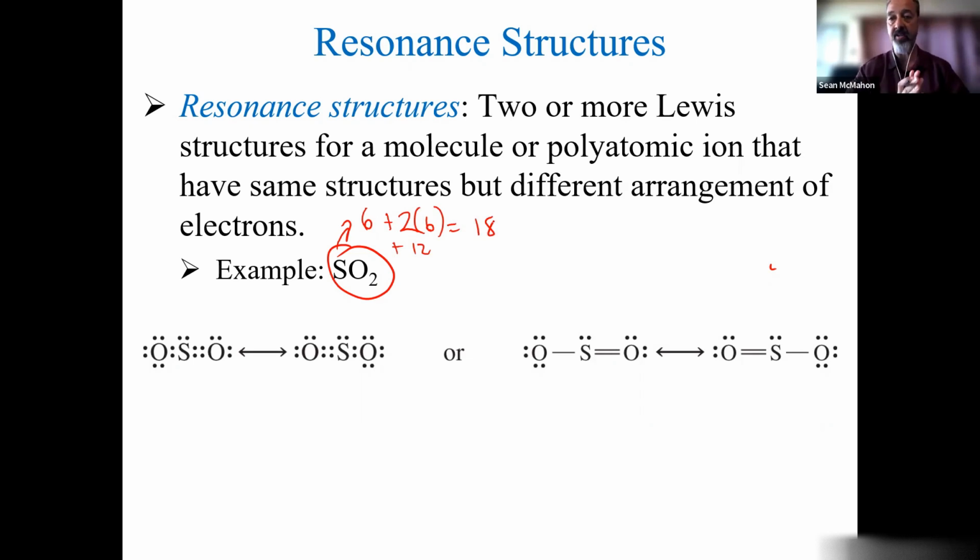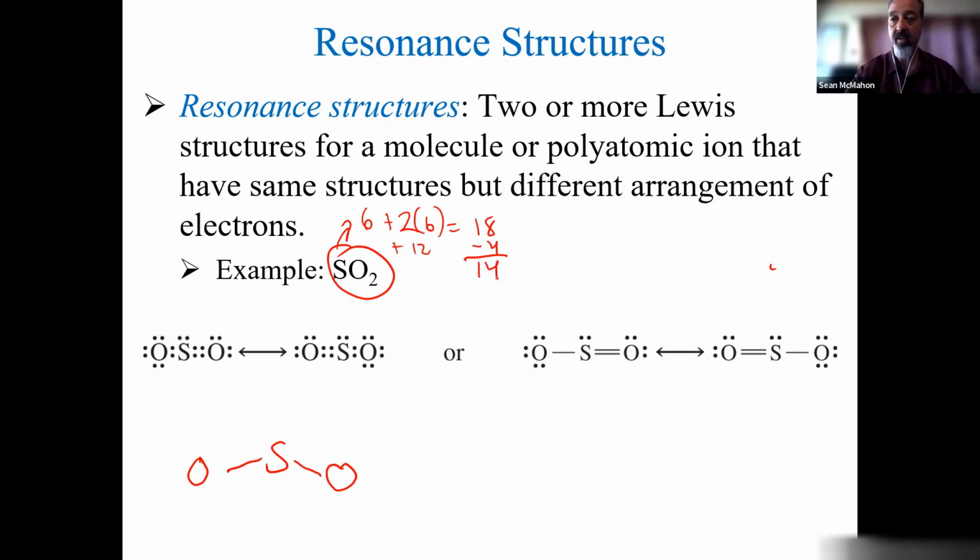The next thing I need to figure out is which one of these is the central atom. Well, because sulfur is below oxygen, it's more metallic, so it's the central atom. And then I know that oxygen is the outer or peripheral atom. The next thing I do is attach single bonds. So 1, 2, because I have to have everything attached, I've used 2 bonds. Each bond has 2 electrons, so I've used 4 electrons. If I subtract 4 from this, I have 14 valence electrons still to distribute.